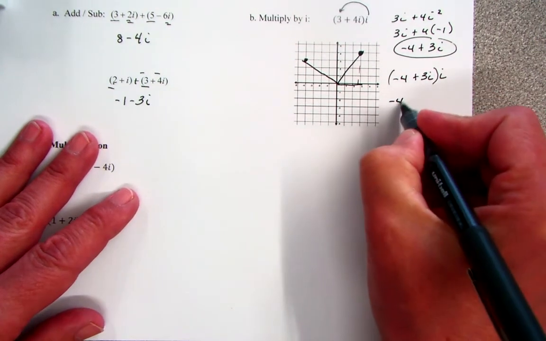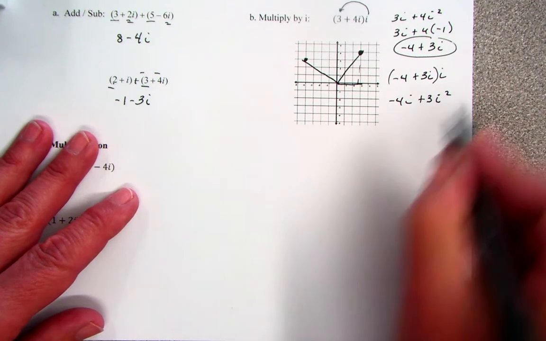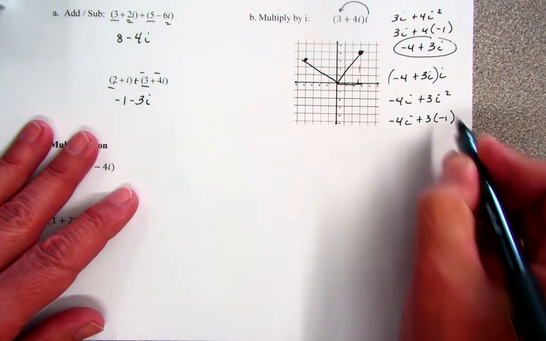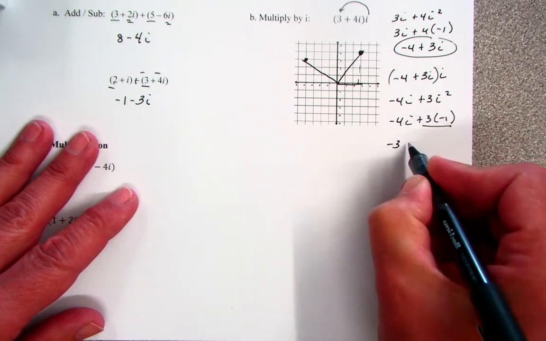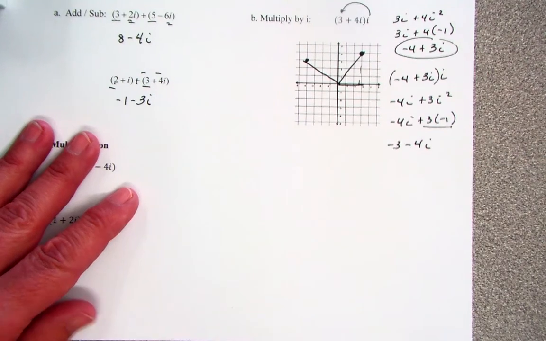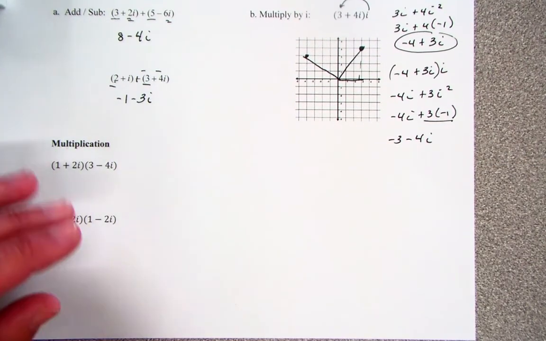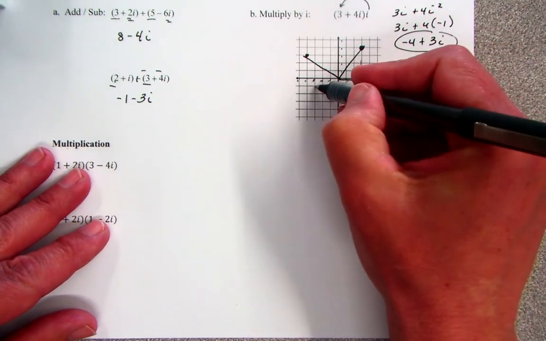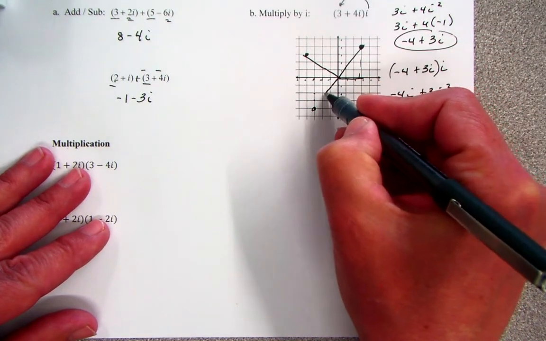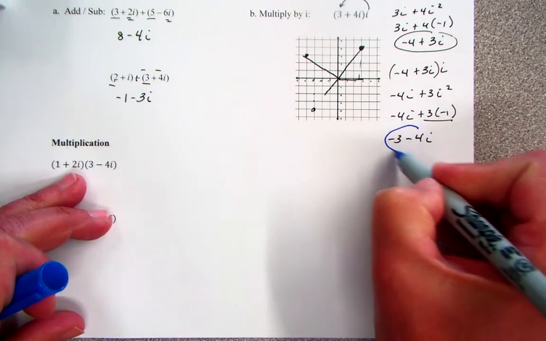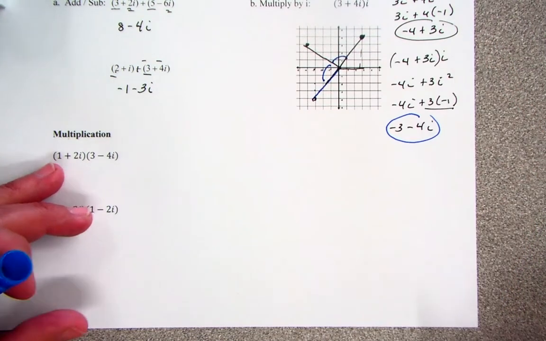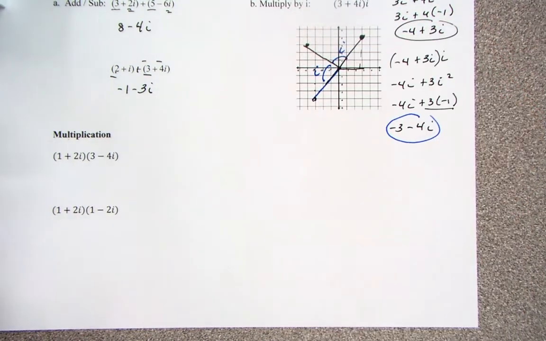So I'm going to distribute. I know that i squared is negative 1, so I'm going to replace it with a negative 1. I like just the single real component in the beginning and then the imaginary component in the end. It's just really how we do common notation. You don't have to do that, but 1, 2, 3. So if I go over 3 to the left and down 4, notice that this new one right here, I'm going to change it in colors, is essentially two 90-degree rotations from my original because I multiplied by i twice, and notice that it is exactly a 180-degree rotation.